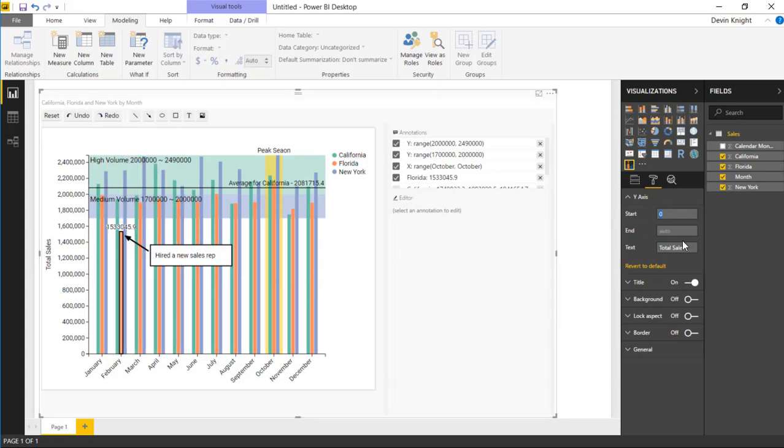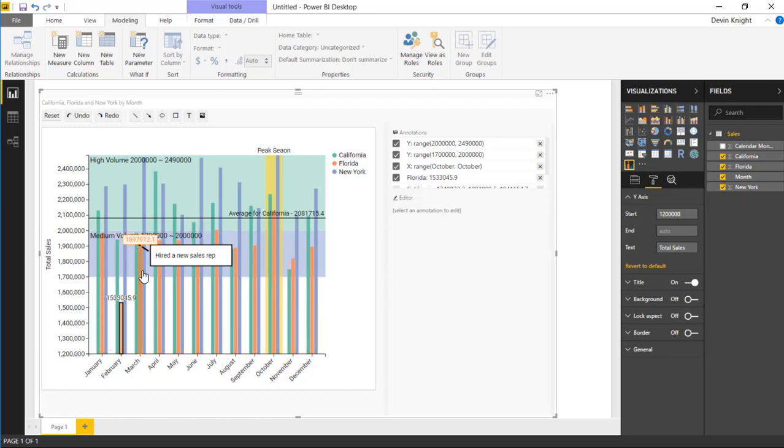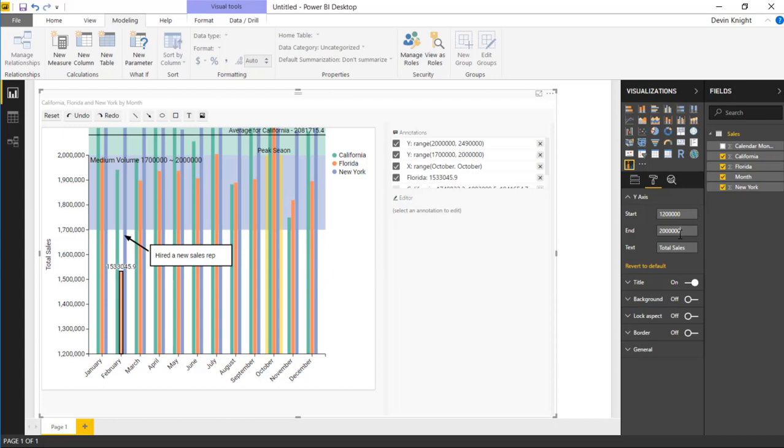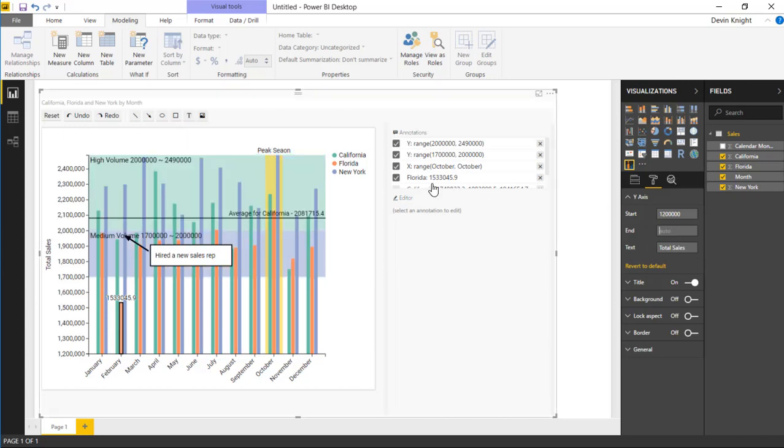You can come in here under the start, and I can change it to, let's say 1.2 million if I wanted to. So that way you can kind of get a better view of the top end of the data since there's nothing below. You can certainly make changes there. You can also change the ending axis here as well if you wanted to. So I can change it to something like, well, let's end it at 2 million. You can adjust that as well, and you actually see values go beyond that if you do something like that. So I'll probably leave that as auto. I'm going to go ahead and leave this at 1.2 million.